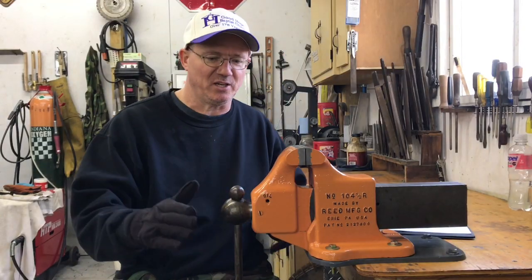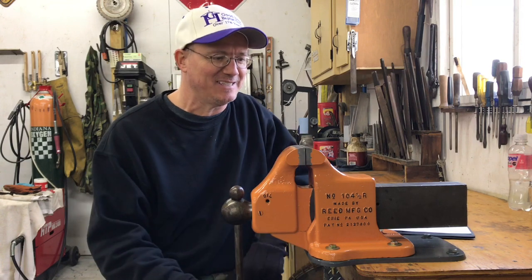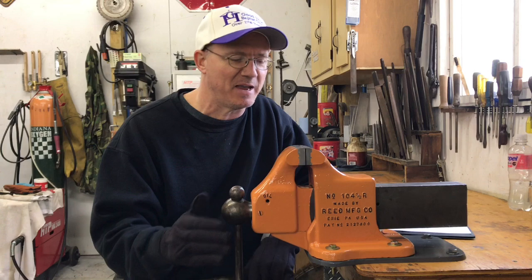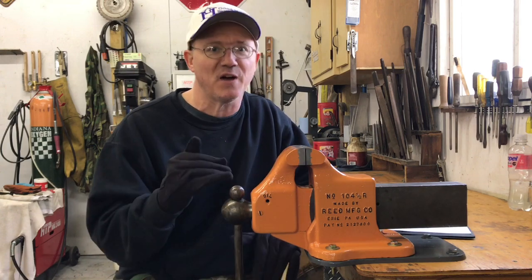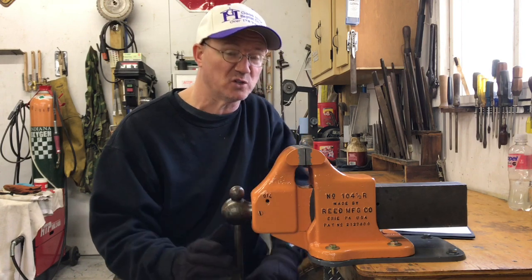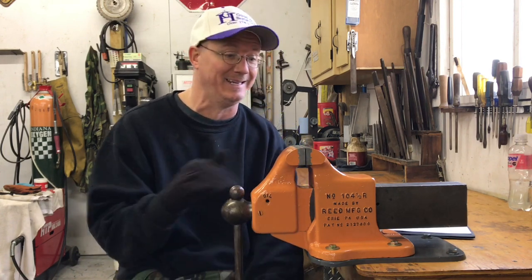Well, guys, we finished it. We got it done. It's an awesome vise. This is my best vise. I get excited about every vise, don't get me wrong, but this vise is extra, extra special. I've never had a Reed. This is my first, and I'm not disappointed in any way at all.